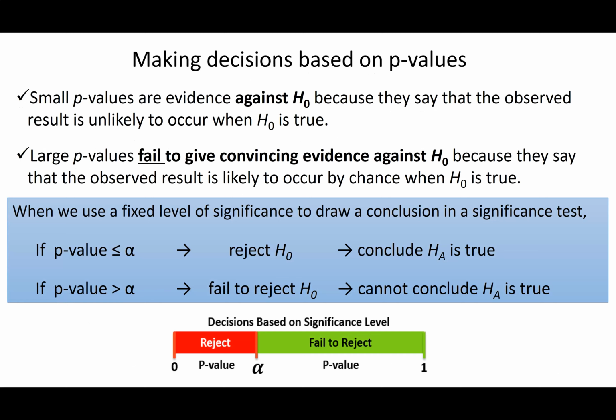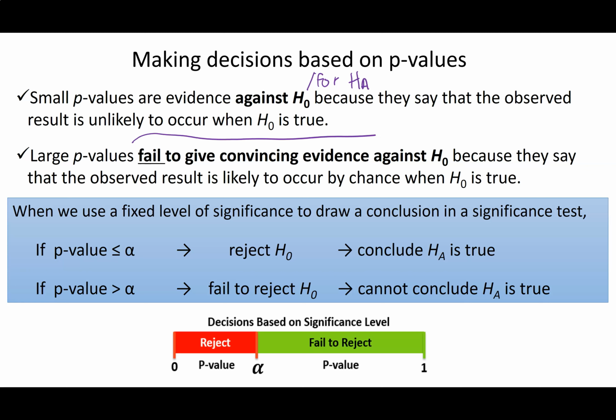So making decisions here. Our p-values give evidence against the null / for the alternative, right? Because if you have enough evidence against the null, that's really support for the alternative. And the smaller the p-value is, the less likely that your null hypothesis is true, given what you saw in your sample. So if the null hypothesis is true and what you saw in your sample is really, really extremely rare, maybe we don't believe that the null is true.